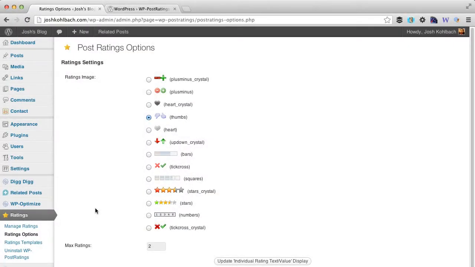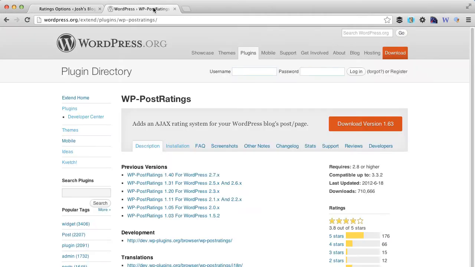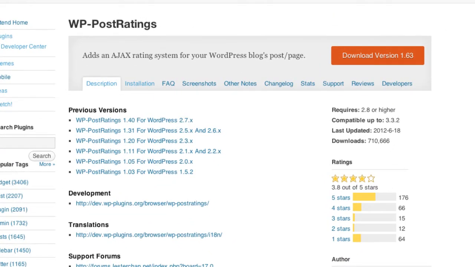Okay, so there's a couple of options for actually installing this on your blog. When you install this plugin, there is still a little bit of configuration to do, and it requires an edit of one of your templates. The only other option, if you don't want to edit your template, is to actually use the shortcode. So I'll show you what I mean. If you go back to the plugins page, which is just at wordpress.org extend, and you can do a search for that. We'll link to it in the show notes too.